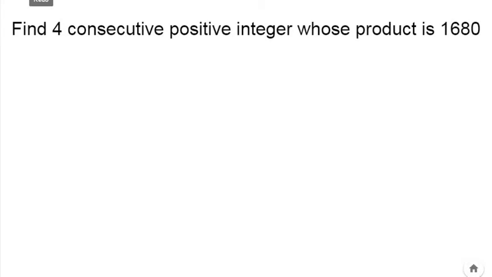Hi, welcome to this channel. In this video we will discuss a problem from Moscow Math Olympiad 1936. The problem says: find four consecutive positive integers whose product is 1680. First, we will do this by trial and error method.